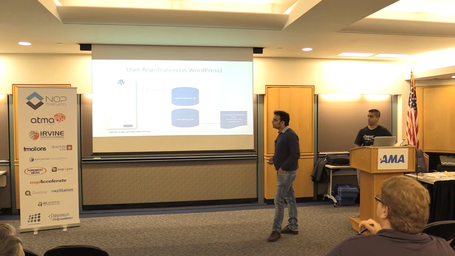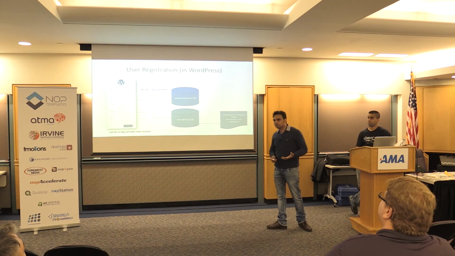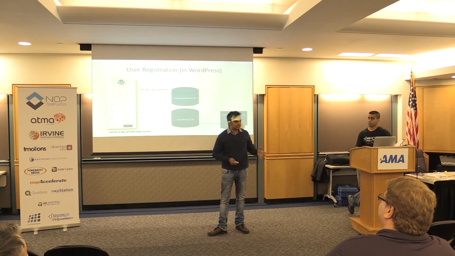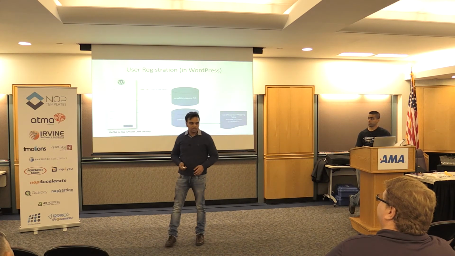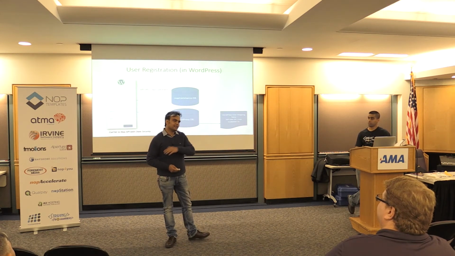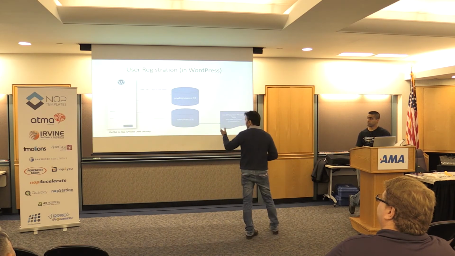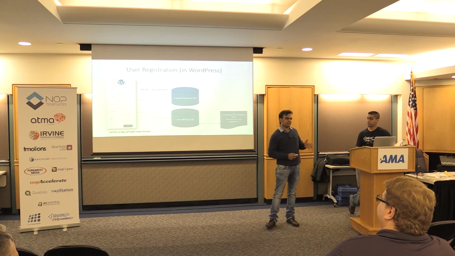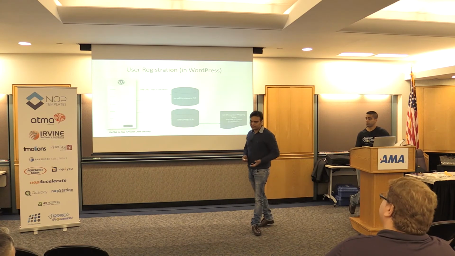So this is the overview of the WordPress plugin. The user registration is seamless. We don't want you to take the pain of registering a user in two different places. So when you create a new user in your WordPress blog or on your e-commerce store, it gets automatically synced. We have already created some APIs. We have tried to minimize effort, so we make use of existing plugins that are available.